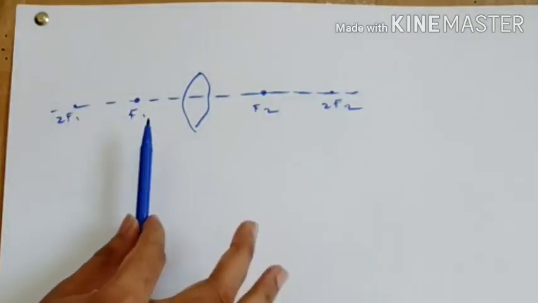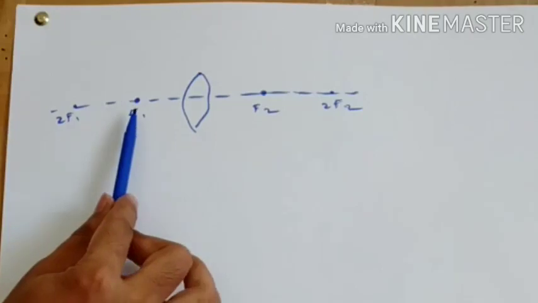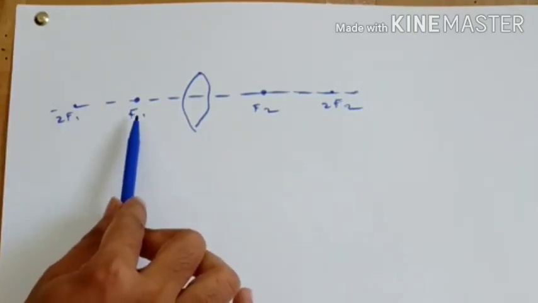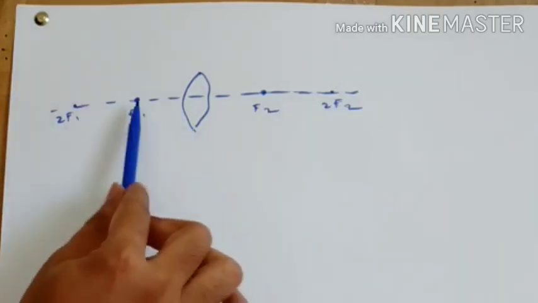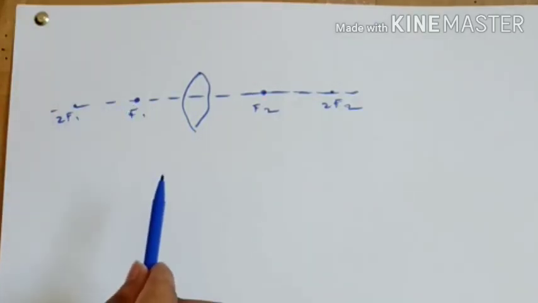Now we are going to see a few cases for image formation by this convex lens. First case is when the object is placed at infinity. Now if you remember, object placed at infinity means the object is very much farther away than the focus. It should be at quite a large distance from focus. For example, if our focal length is 5 centimeters, and if the object is placed at, let us say, 200 centimeters, you can call that infinity, no problem. Infinity does not mean a very large distance. It simply means farther than the focal length.